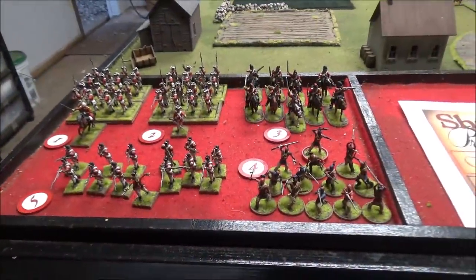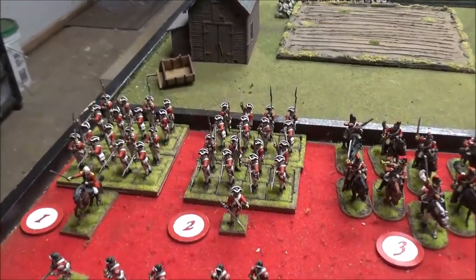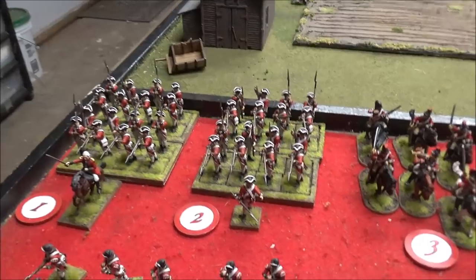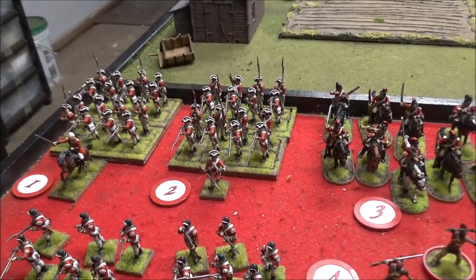So here we have the British force, led by Captain Henry Gage. It consists of two groups of two redcoats each, which of course I could form into one big formation of four if I wanted.